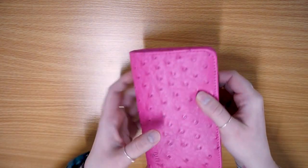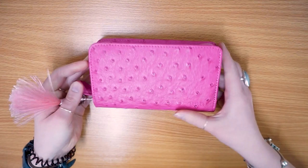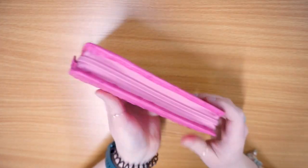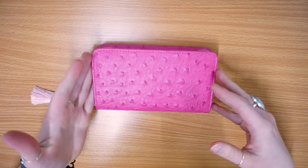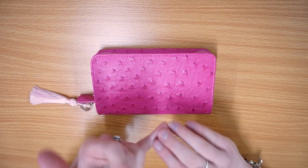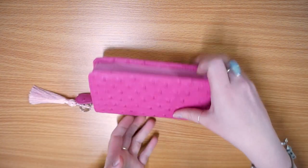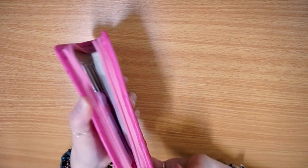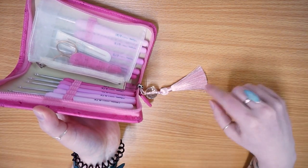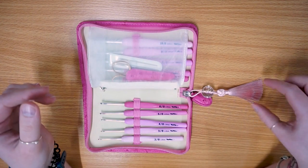This is a really nice little case - it actually looks like a purse or a little clutch bag, and I was very excited to see these. It's the perfect size, very much handheld, and not very bulky, which is nice. A lot of crochet hook sets tend to be very bulky and not easy to carry around. This would be perfect for travel - on a plane, on a train - it's such a friendly carry case. It's all zippered and has a lovely little tassel which is removable if you don't like it, or if you have a cat or child who likes to play with things like that.